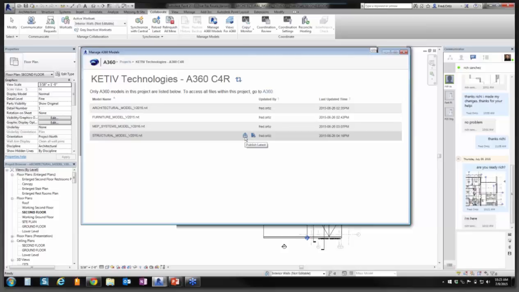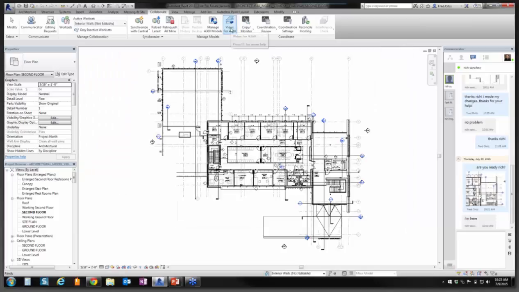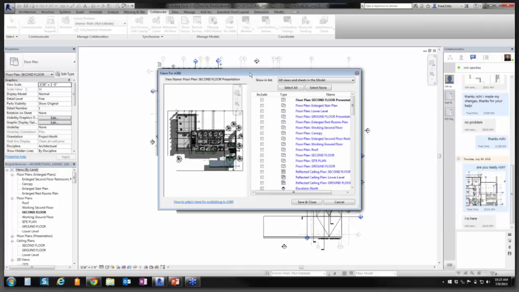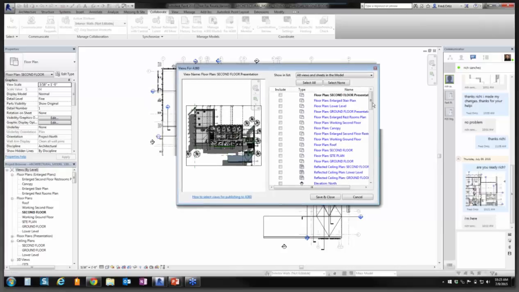We have our architectural, furniture, MEP systems, and structural model, which can be published directly through to A360 using this publish tool right here. Once you publish it, it sends it up to the cloud for viewing on the A360 team project site that I showed you before.